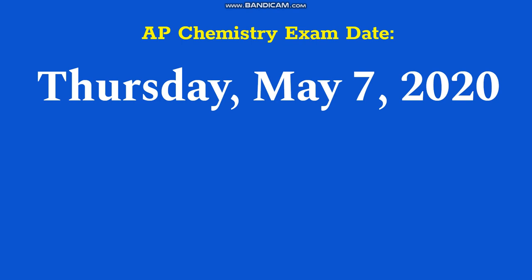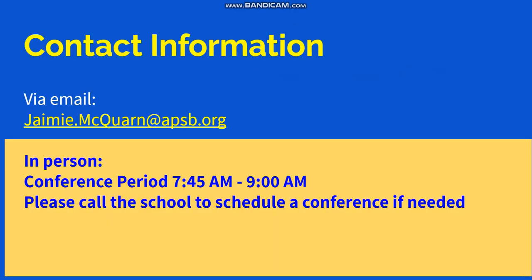Students that earn a 3 on this exam, which is scored out of 5 points, will earn college credit, if you are not familiar with AP. Students that earn a 2 are said to be college ready. So we're really shooting for that 3 for all students so that they can pass and get credit for college chemistry.